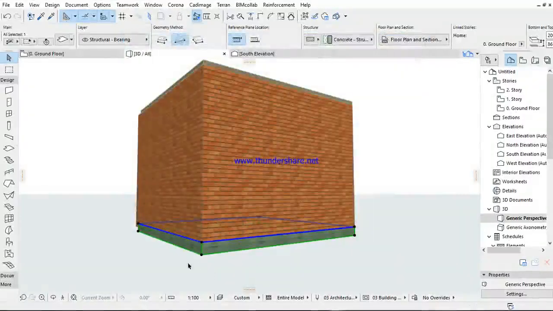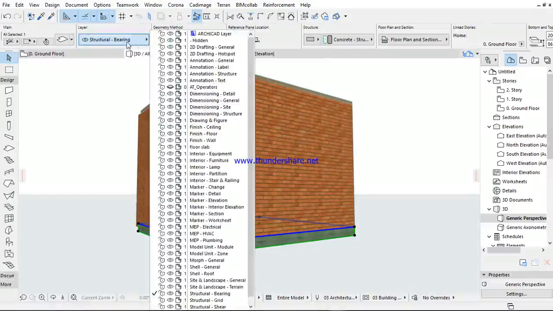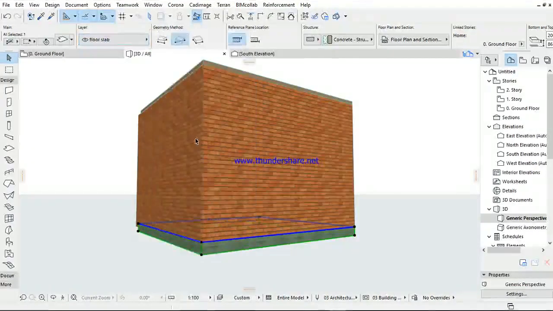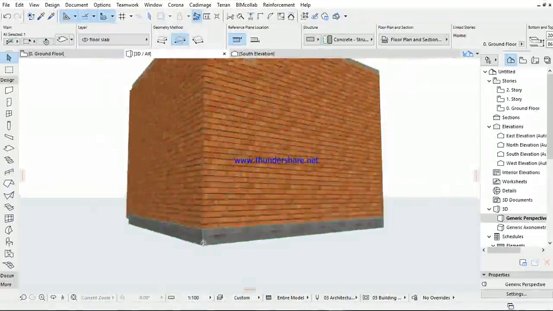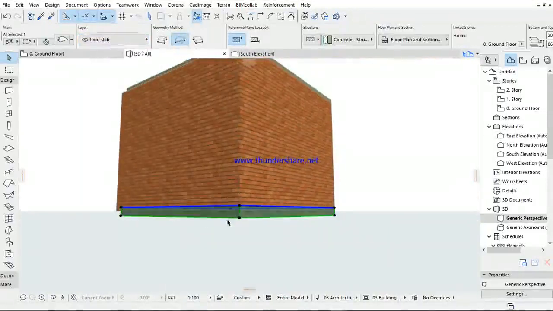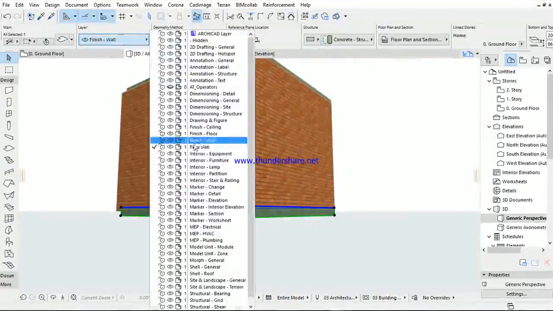Now I highlight that particular material, either the floor or wherever it is. You come down to this area, structural bearing. You come to where you see the floor slab that you've created. You see it here. You click OK. Now this slab has been assigned to the layer. Now this slab belongs to this layer.